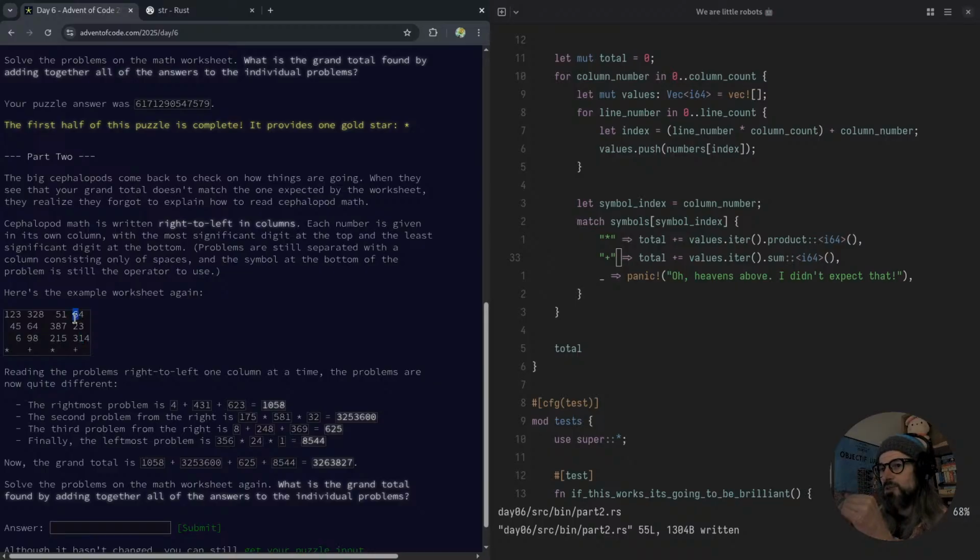Right, so most significant digit at the top, and the least significant at the bottom. So 6, 2, 3. Oh, okay. And then presumably we add all the totals again, just like we did in part 1.